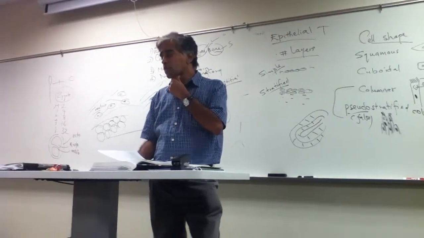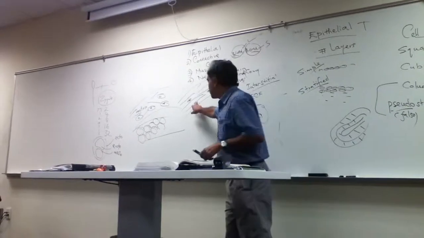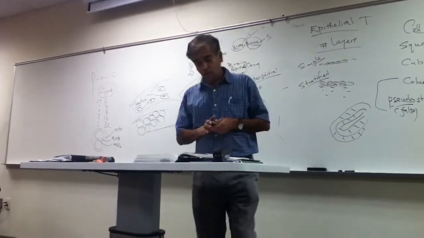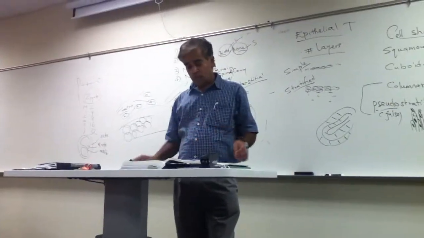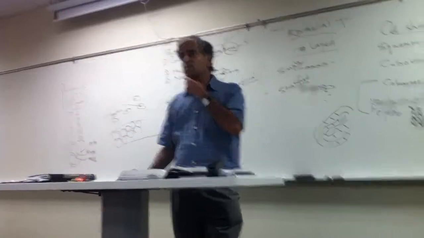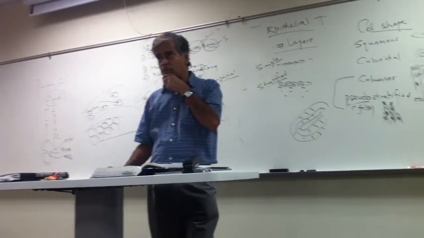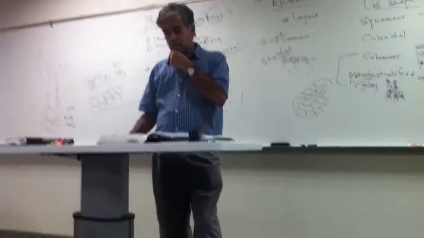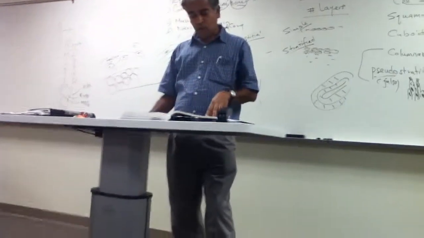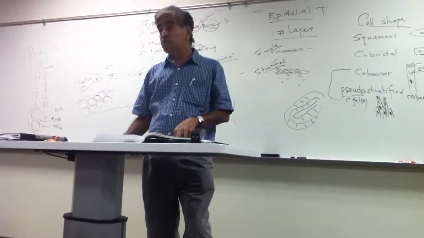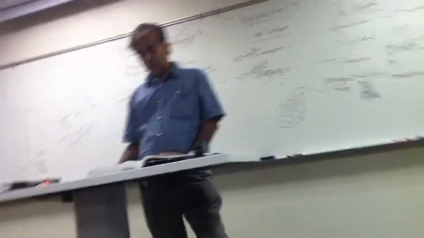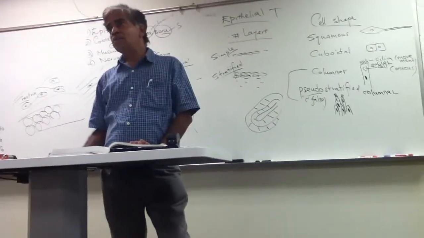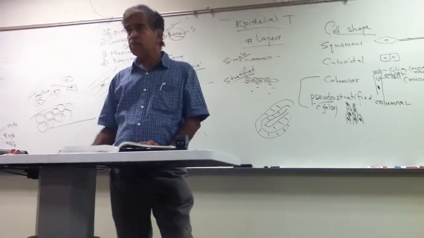Then you have, I told you about the fibers. There are 3 kinds of fibers. One is collagenous, elastic, and reticular. Okay. So among these 3, the most flexible is the elastic fiber, as the name implies. And the collagen fibers are tough and flexible. The reticular is in between in consistency. They are not as thick as collagenous, and they are not as flexible as the elastic, intermediate fibers.